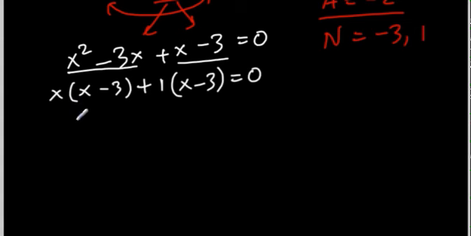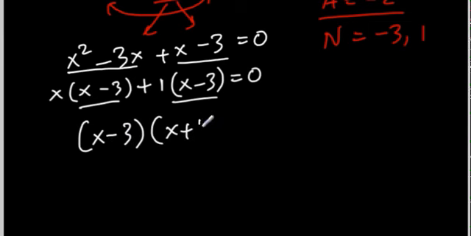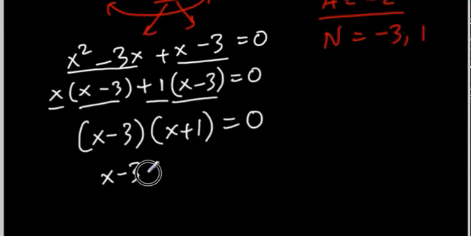Okay, so I just moved down a bit. And since these two are common, we get x minus 3, x plus 1, right? This x plus 1 equals 0. So x minus 3 equals 0, because that's what this means. This is equal to 0, and so is that. And so therefore x is equal to 3.